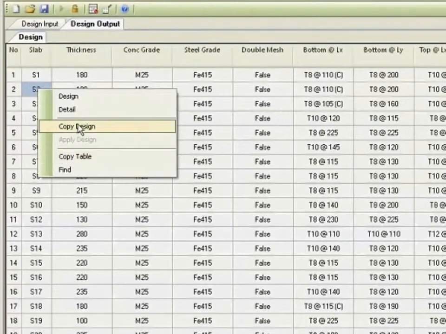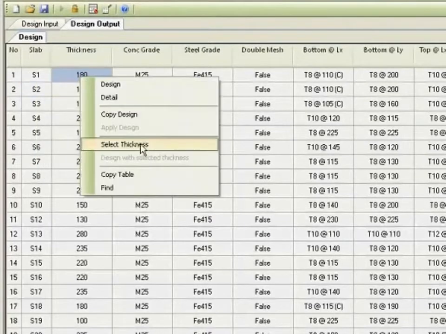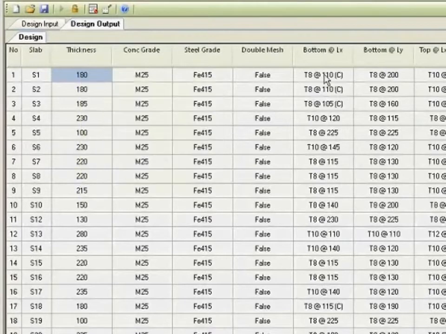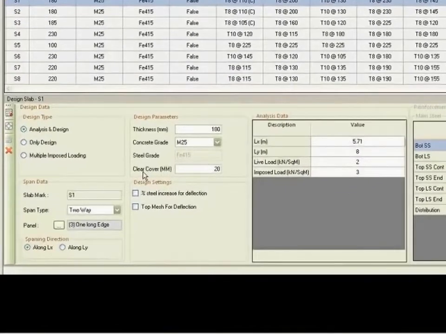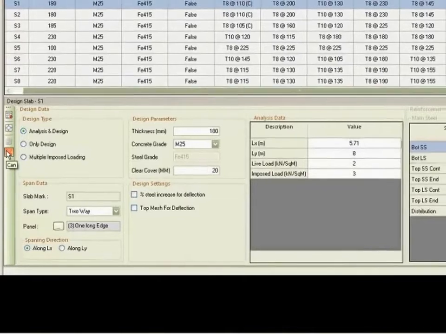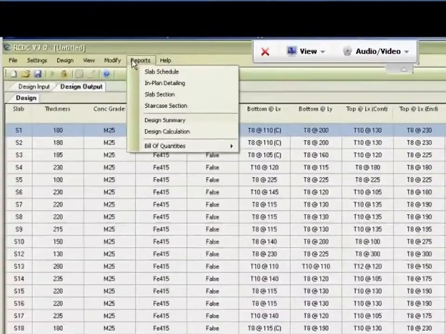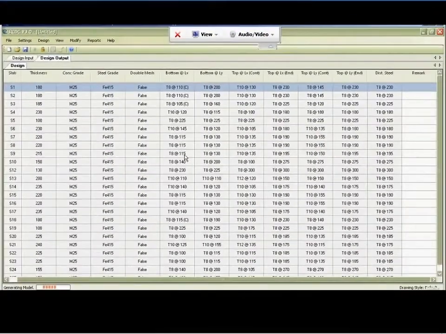And there are a lot of smart tools like in beams and columns where you can copy and paste design, reinforcement, or you can copy the entire design itself, or copy the thickness and select the thickness, design other slabs with the same thickness. Or you can go to any one section, go to design and rework the design by changing either the size, material property, the panel type, loading conditions, everything. So all can be controlled by the user at multiple levels using a lot of interactive tools.